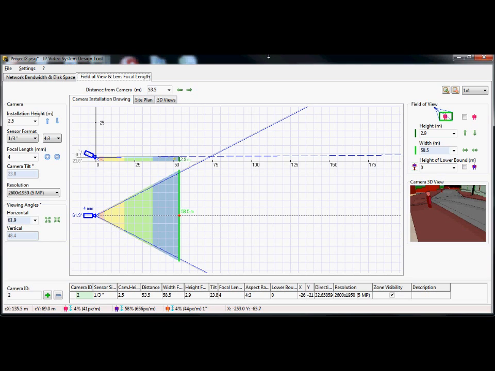So now working with our 5 megapixel camera, what we want to work out is exactly what point we can get person identification at, because that's the core thing most CCTV applications are used for. So we've got a person here at roughly 7 meters from the camera, another one at 20 meters, and then right at the back there is the vehicle at 53 meters.